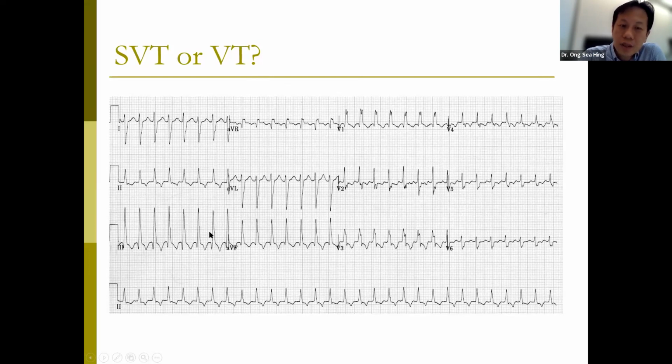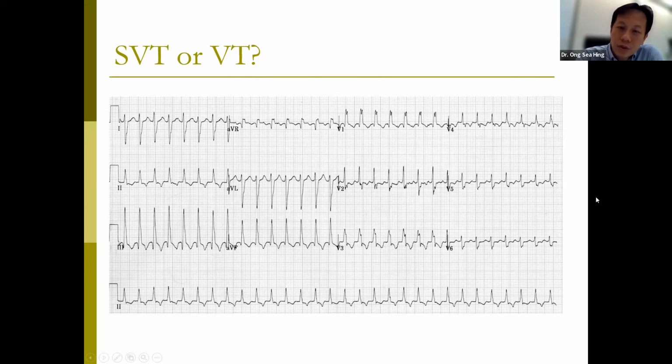The axis is actually normal. Okay, so the axis is an inferior axis. The R waves are all positive, pointing downwards, maybe a little bit more right axis deviation. And then is there AV dissociation? Maybe you see this T wave and this T wave are a bit different. This T wave and this T wave, is it different? This one is also different. Maybe there is a P wave that is going in and out that is making the pattern a little bit different.